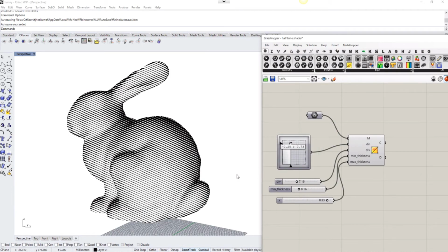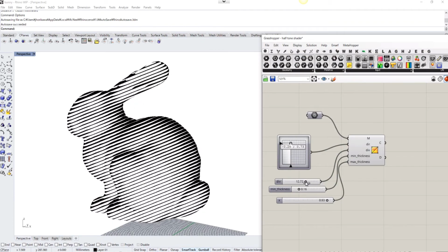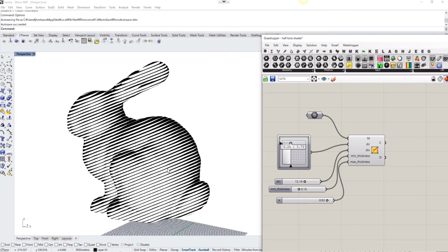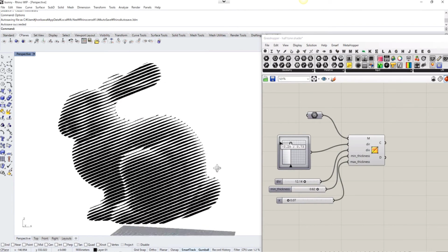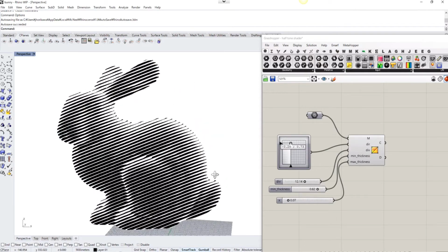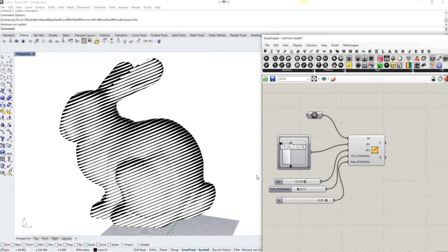You can also change the division thickness. You can also change the base thickness of this black line, the minimum and maximum. So minimum controls the minimum thickness of these lighter areas. The maximum thickness value will control the value on the shader, more shaded area. And you can also reverse this to make a backlighted geometry, which also looks interesting, by flipping the value. Okay, so that's what I'm gonna make today.